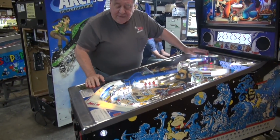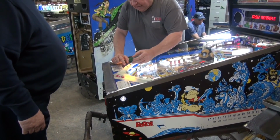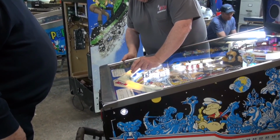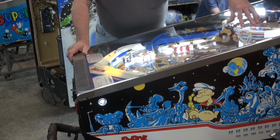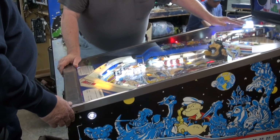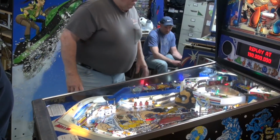But when this came, it was a mess. We lit this bow out, and then we lit down here, and then the cabinet buttons. And then we added strips. These were never lit. It was so dark. Wow. And it just added a lot of lights. And this was his favorite game. And Steven brought the color.